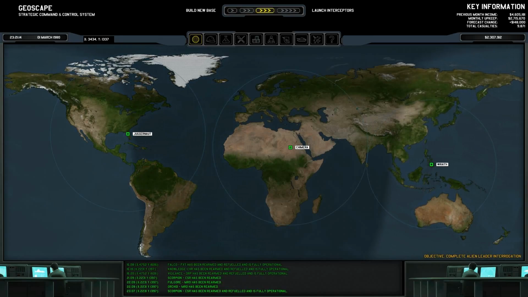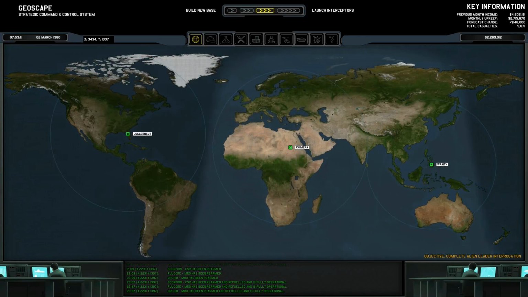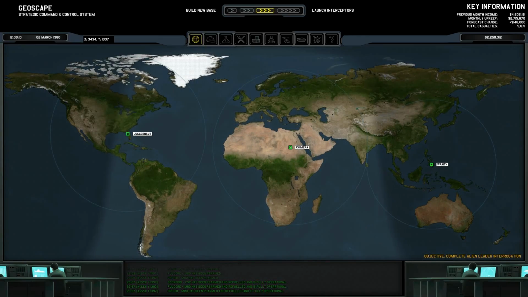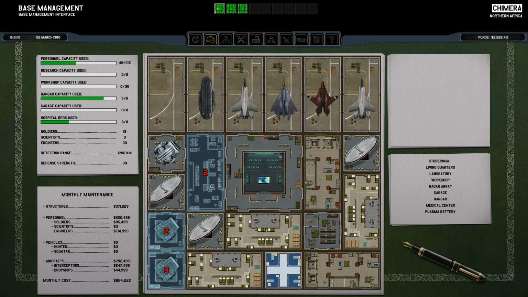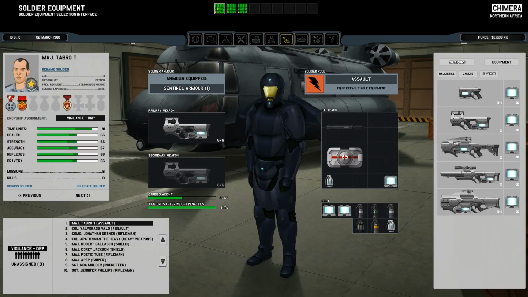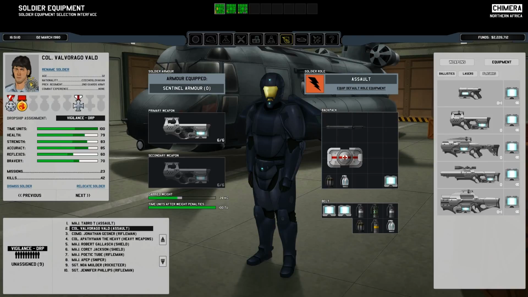All right, now we're just waiting for that one Sentinel suit to get done, and then Chimera can start working on its Marauder. Yep. Excellent. Go to the base. Go to our soldiers. Go to Virago. And there you go. You can actually carry more weight? Wow, 83 strength. That's amazing.